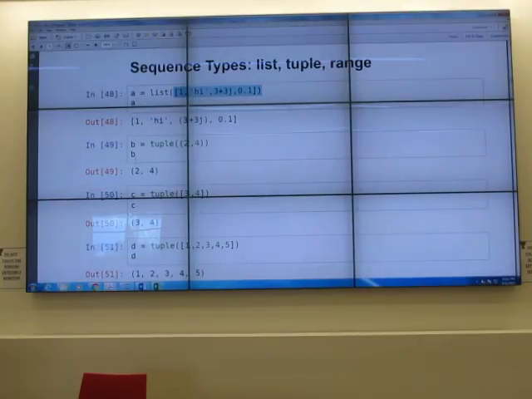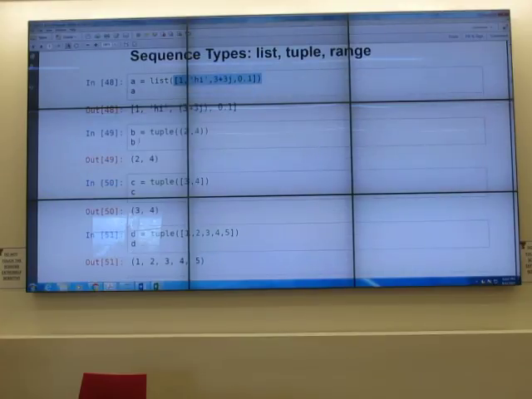Okay. Tuple, immutable, right? Tuple is immutable. List is mutable. I do tuple 2, 4, parentheses 2, 4. Actually, this one I can use bracket too, or I use parentheses. It's okay. Tuple takes this one argument, and then I get tuple (2, 4). Okay, it's a pair of numbers which cannot be changed easily.